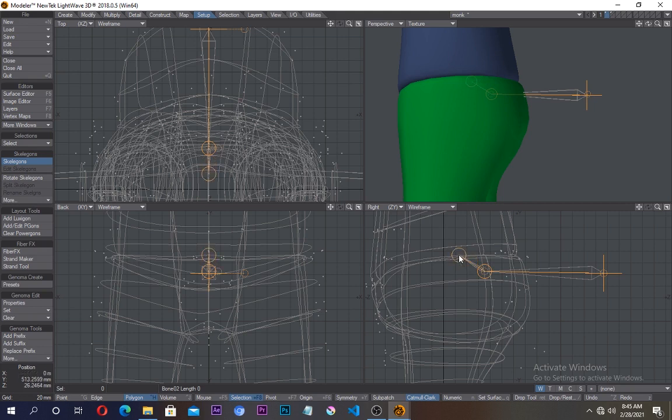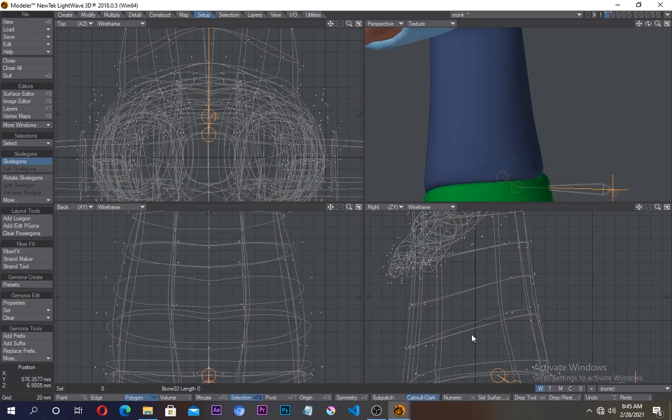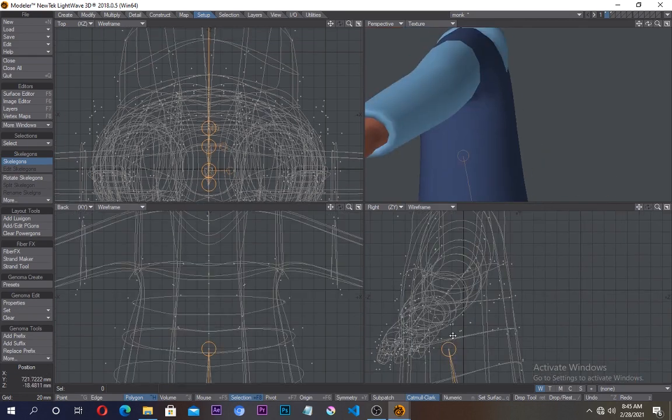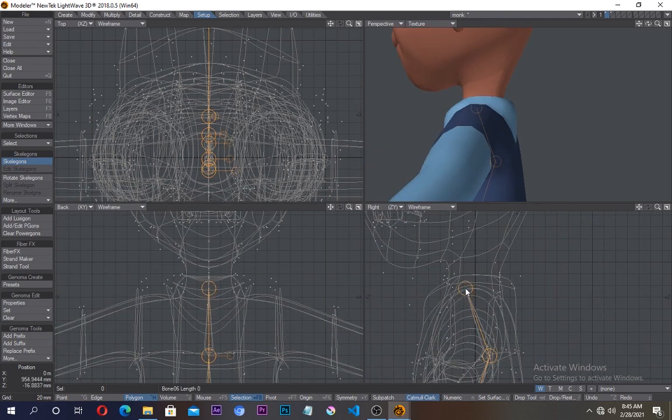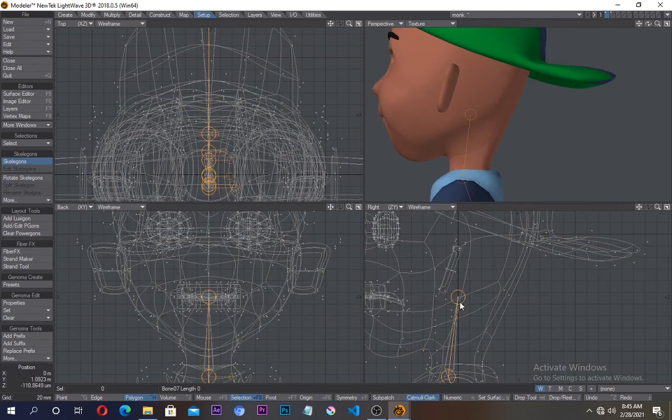So I'll click again. This is to make a child bone for this one. So this one will hold all the bones that are going to the top. So let's move. So here I'll put a bone. If you follow the spine, the way the spine looks is it actually bends towards the stomach like this and then starts going back in this direction. We'll reach the neck, and for the head I'll create one bone here.